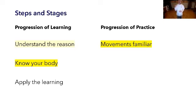The first big milestone that we work for is movements familiar. And then the second one is to understand energy. So we're going to focus on movements being familiar, but we're also going to be talking about energy. And then the ultimate goal, for people who are very well practiced, like Master Young, is spirit clear. It's like driving a car without having to think about it. That's where we're all headed.